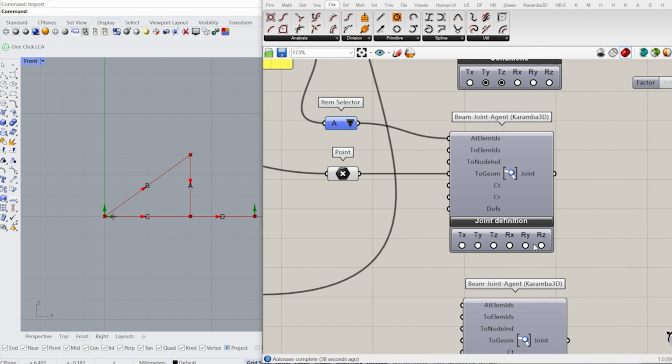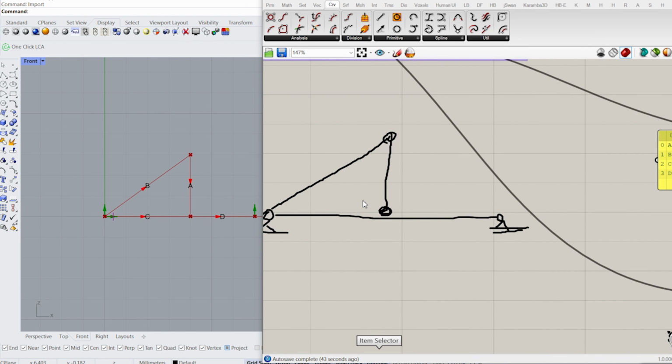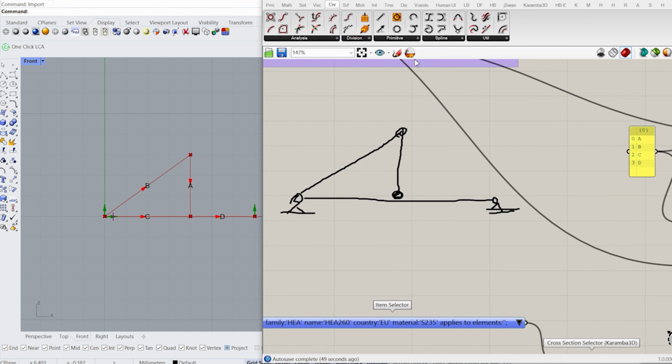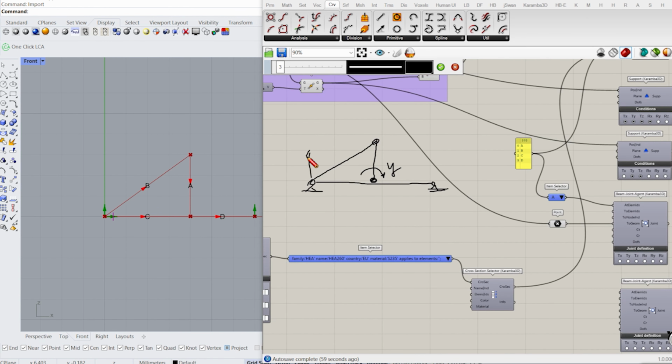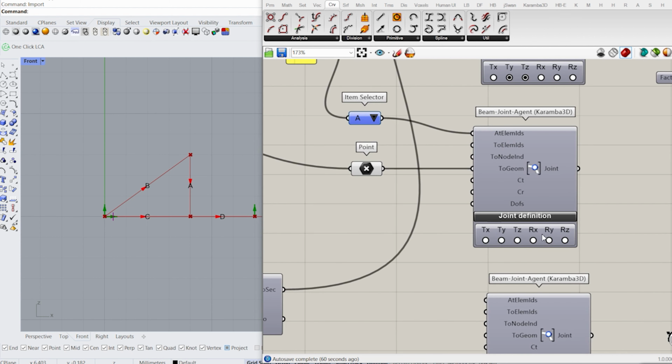And I want not to restrain, sorry, to release my rotation around the y axis in this plane. So in z. Okay, let's do this.